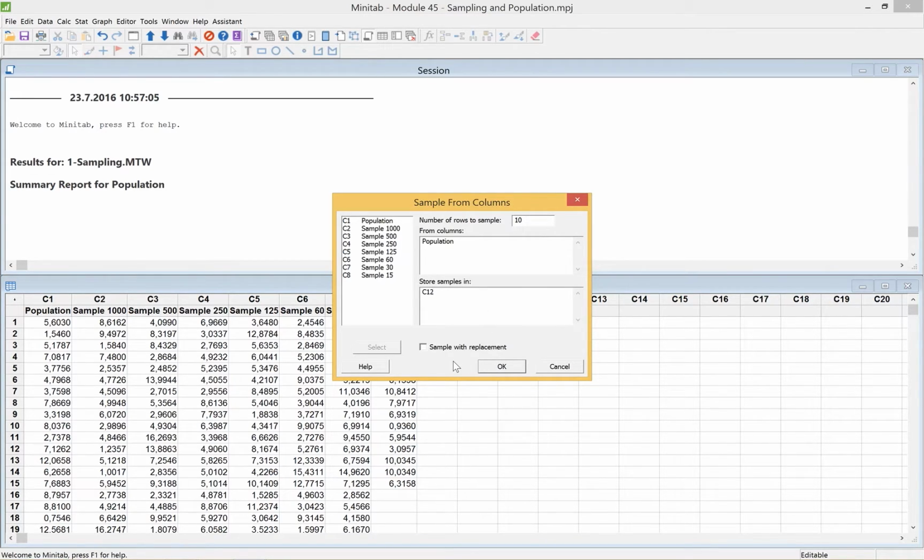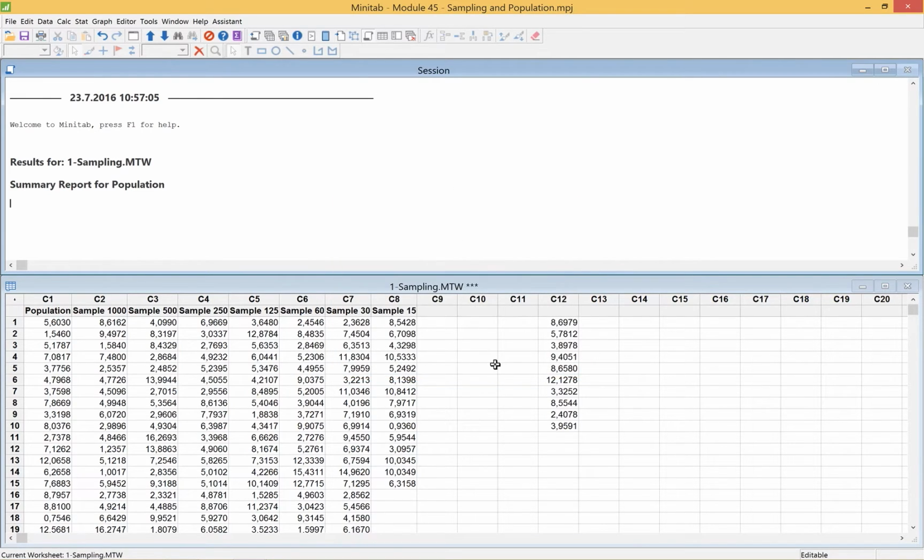I don't want to click Sample with Replacement, because if I click Sample with Replacement, it takes the sample and then it will put the sample back in, and I could actually bring that sample out 2 times. Now that actually shifts the distribution, and we don't really want to talk about that. That's more of a black belt level of thinking about the process. So we don't want to click the box. That's the thing we have to remember as green belts, okay? And then we click OK, and there it gave me those numbers.